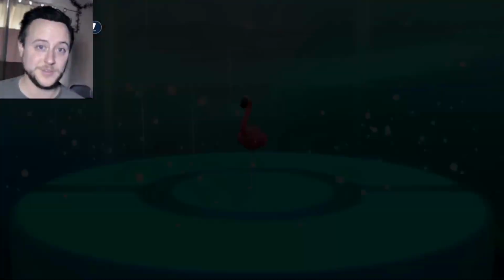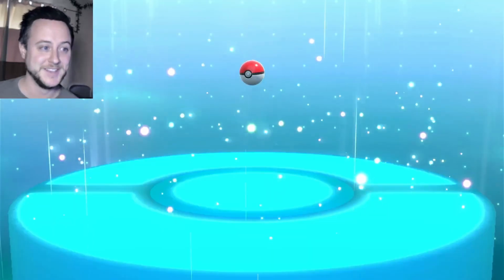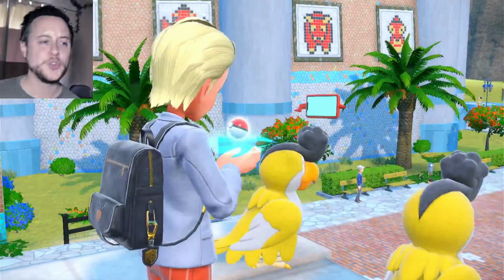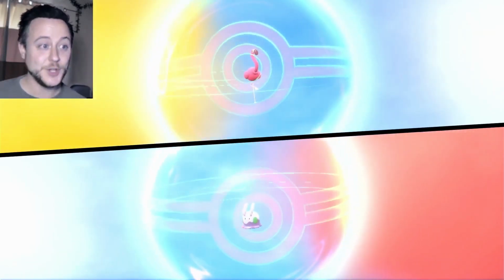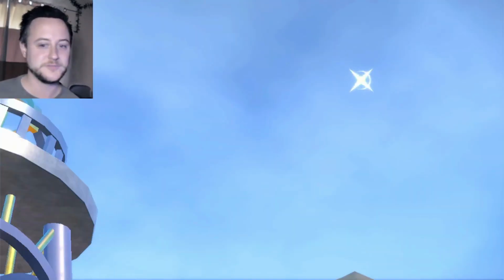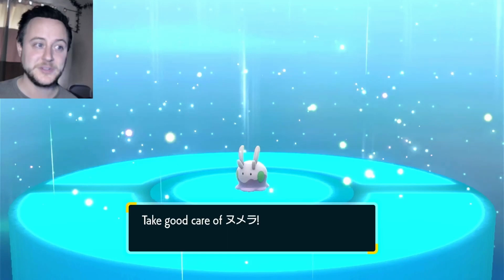Hopefully there's someone out there swapping Paradoxes. I have swapped a whole box of Roaring Moons once. Shuri's going to give me something good right now. And it is a Goomy. Still good. I'm pretty sure that's a pseudo legendary. That's 2 pseudo legendaries. It's looking good.